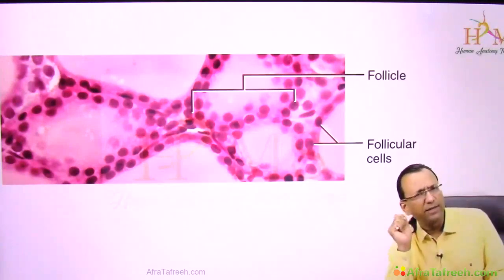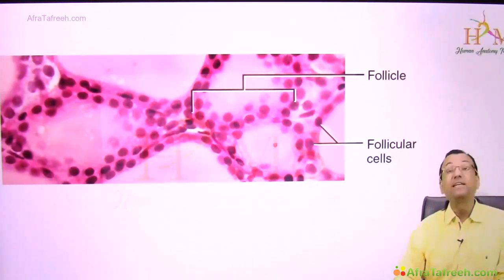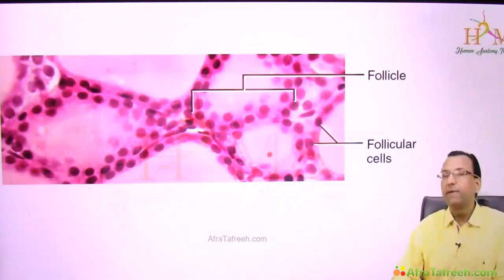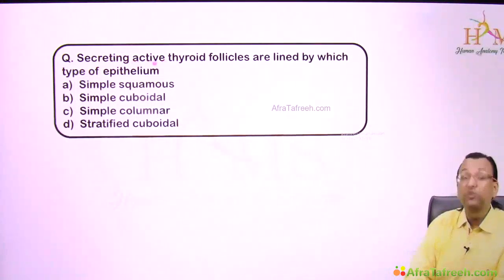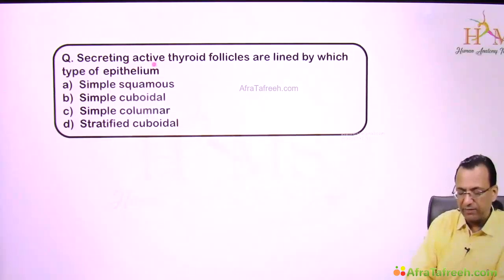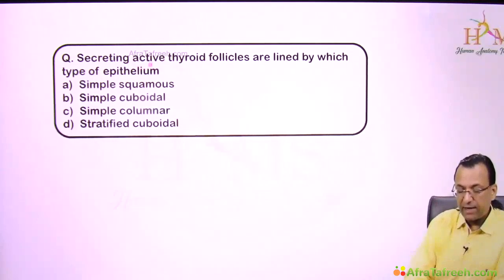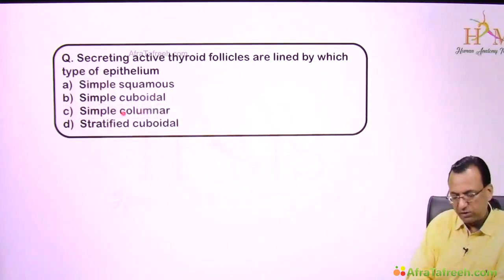Is it always cuboidal epithelium? It depends how much of thyroxine you are secreting. If you have a scanty thyroid, squamous. If you have medium level, then cuboidal. And what if it is a high level of thyroxine secreted? They become columnar. In fact, if somebody asks you about an actively secreting thyroid follicle, you have to change your answer now, because when it is actively secreting, they'll have a lot of endoplasmic reticulum, increasing the height of the cell, becoming columnar. So a lot of thyroxine is being secreted now? Yes, it has become simple columnar.